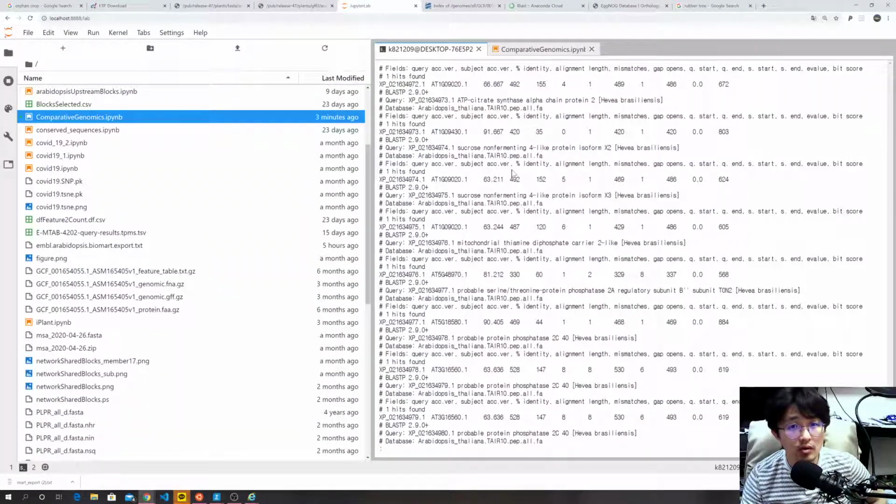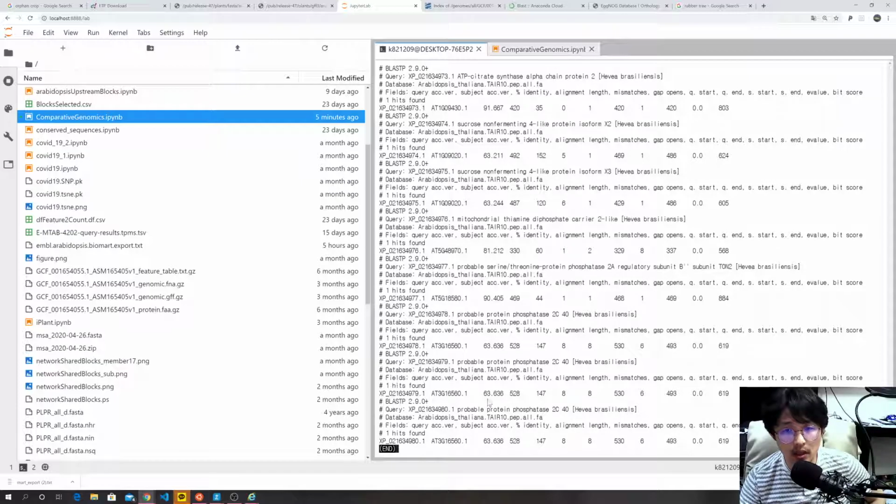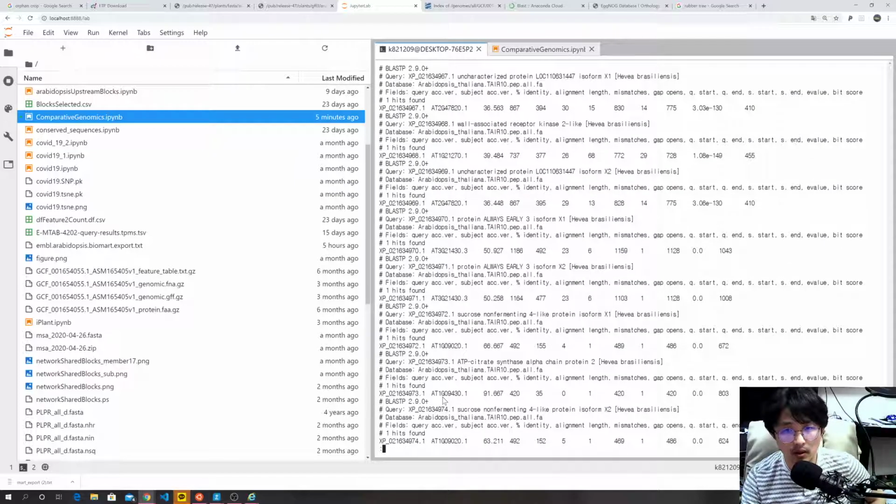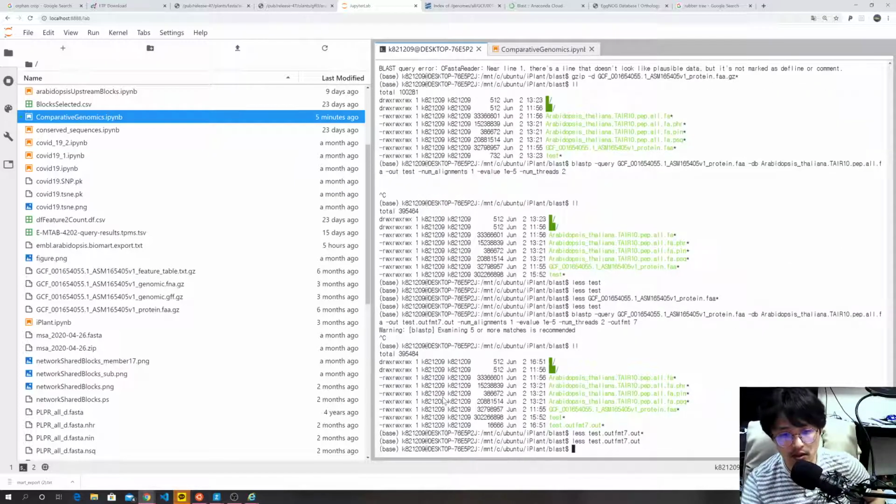But if you use just BLAST, then it will be very hard to determine, okay, these two genes have similarity, but the other genes have very low similarity, such as 73 between these two genes. Then yeah, it is a bit hard to determine whether it is a true ortholog relationship or not.